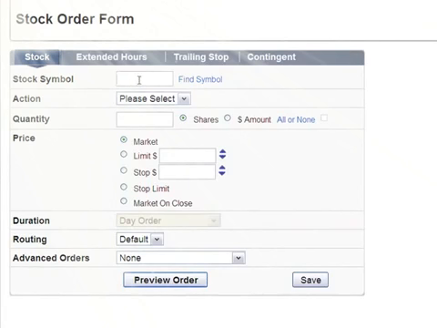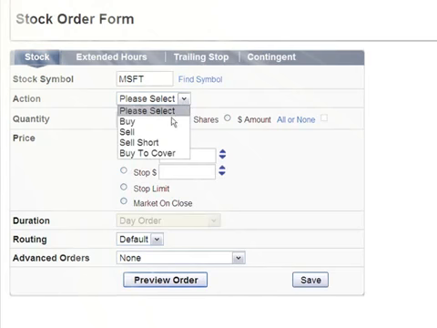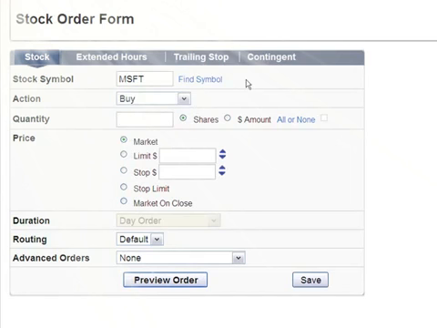So the stock symbol I'm going to choose here is going to be Microsoft. No specific reason why I'm choosing Microsoft. It's just this example I'm doing. If you don't know the symbol of your stock, all you gotta do is go on this function here, it says find symbol. Now, so action, what do you want to do? You want to buy, you want to sell. I'm placing a buy order, so let's buy. Quantity, so I'm buying, let's just say 100 shares. Let's keep it a round, simple figure. I'm buying 100 shares of Microsoft.